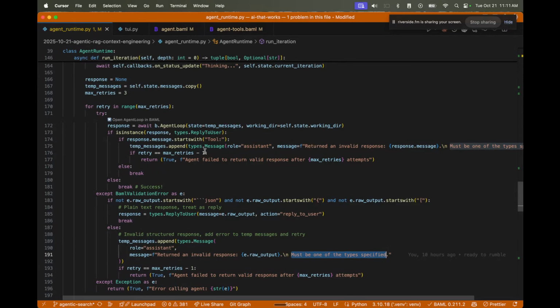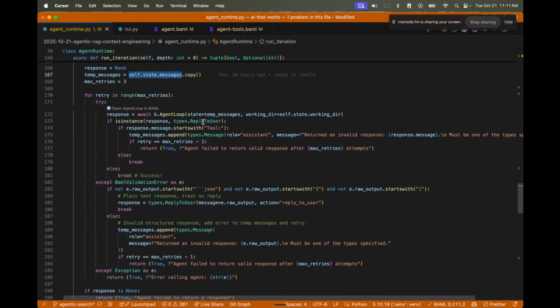And what's really important here is that these temporary states are actually temporary states. They never go into the pure state array of the final agent. So you put the feedback in, you let the model correct itself, but then that doesn't stay in the context window. Exactly. And this was also really important to making this work.